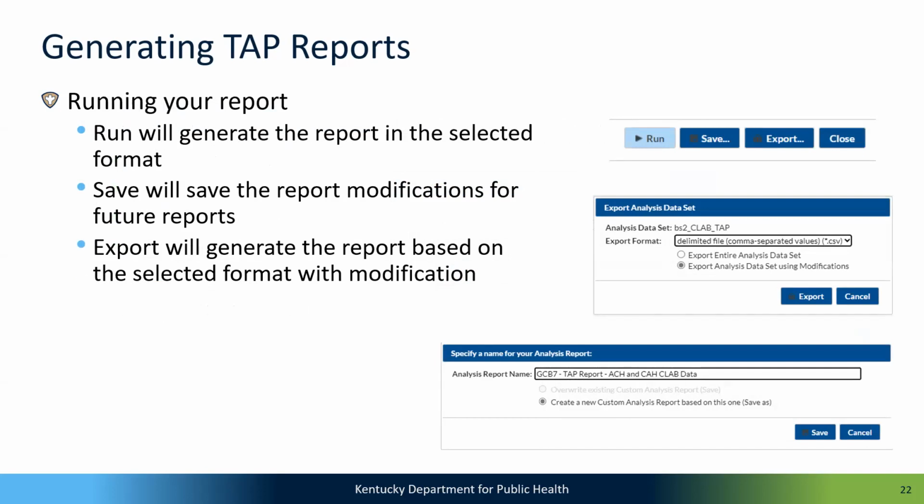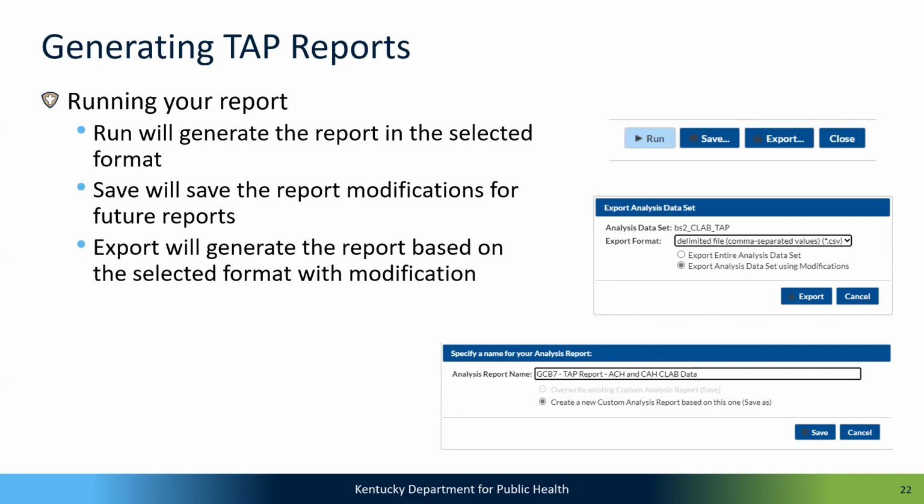Now, once you have completed all of the tabs, starting with the title, the filter, if you're a group user, and then lastly, with the modifications to a custom SIR goal or the HHS SIR goal, you will then go into running your TAP report. So there are a few functions that can be used when running. If we click run, this will generate your report in the selected format that you have specified in this section of the modified report. So if you had kept it as an HTML, it will generate as an HTML file.